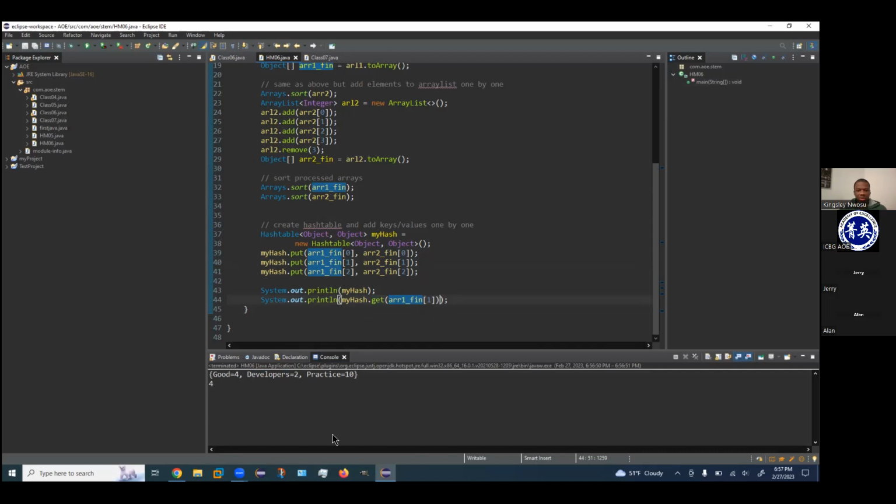Anyway, so we're okay. We have a question. Yeah, why is there a 4 at the end? So in my last print line, I'm using the myhash.get function to print out the value, so I'm giving it a key, with the key being the second element in AR1 fin.